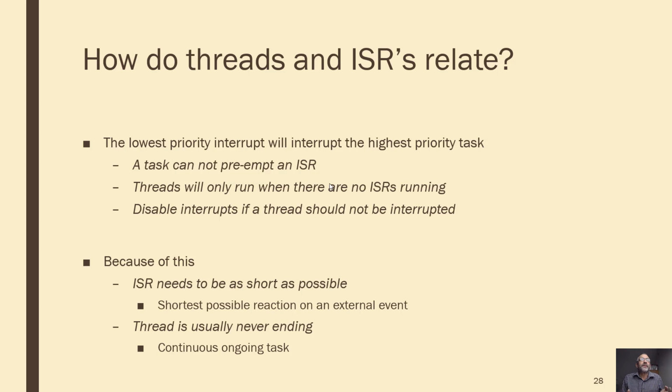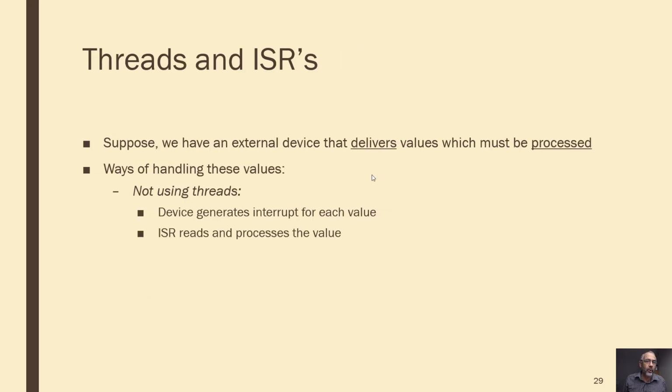It usually has to be something like put a new value in a register or read a register or change the value of a variable, a boolean, so that you can see that the interrupt has been there or something like that. But yeah, keep it as short as possible. And a thread is usually long. A thread is meant for the longer work, and in FreeRTOS, a thread is actually never ending. It's a while statement that never ends. FreeRTOS cannot handle well a thread that stops. So the threads are meant for the longer running work.